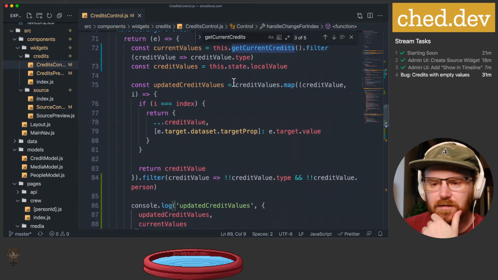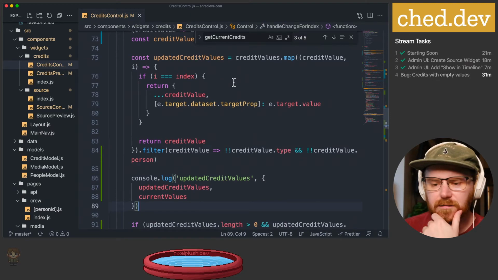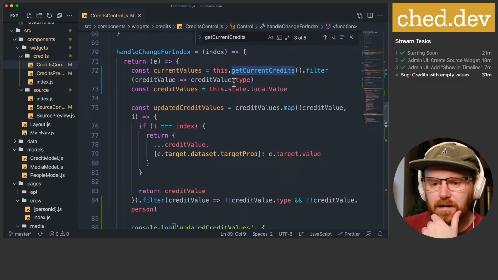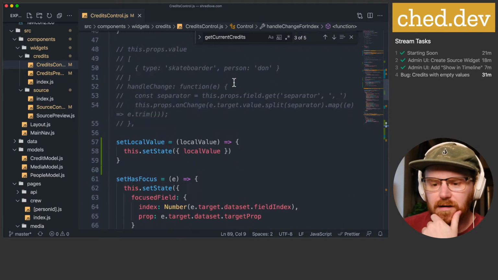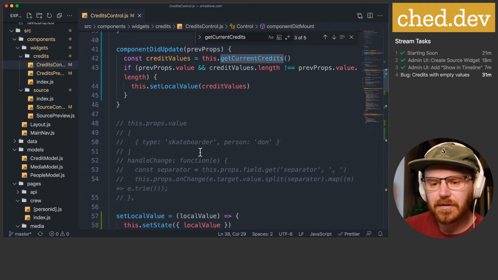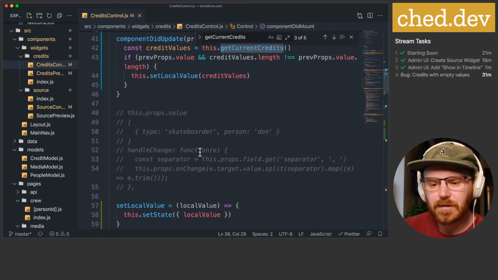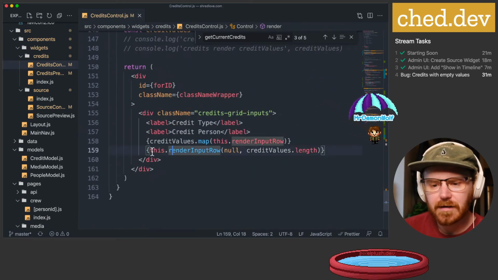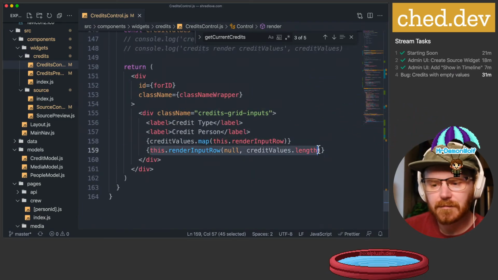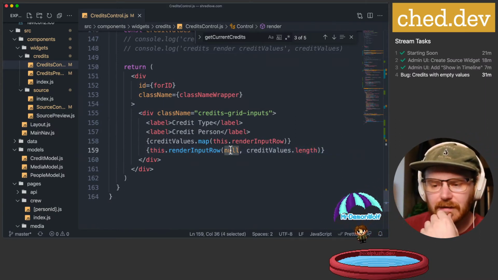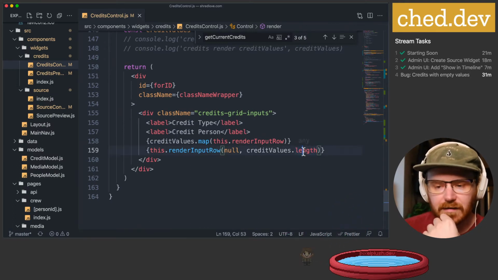So when I start, the local values are 2 items, or is it? I think it's because I render, yeah. Render input row. There's an extra row that's always on there.